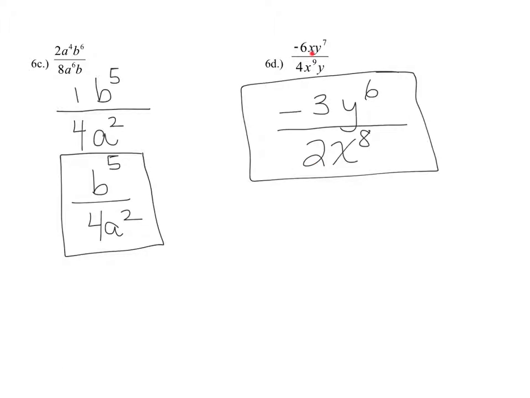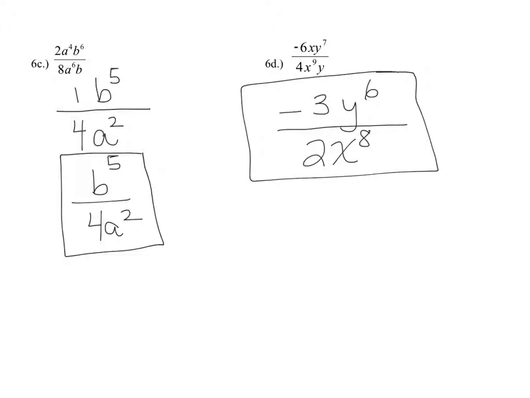Okay? Now, up at the top, we have an x, and down at the bottom, we have x to the 9th. So we have more x's on the bottom. The 1 at the top cancels out. You're going to be left with 8 on the bottom. And then we have more y's on the top than we do the bottom. That counts as 1. You're taking 1 away from that. You're left with 6 on the top.